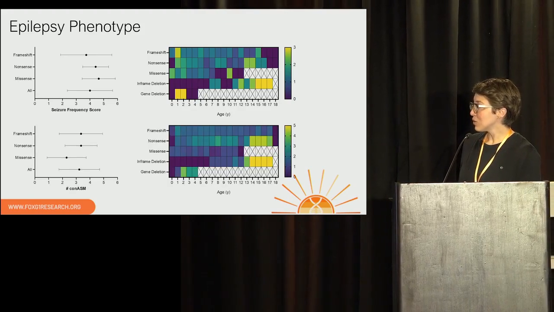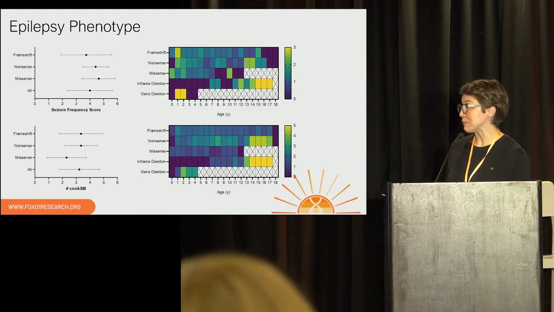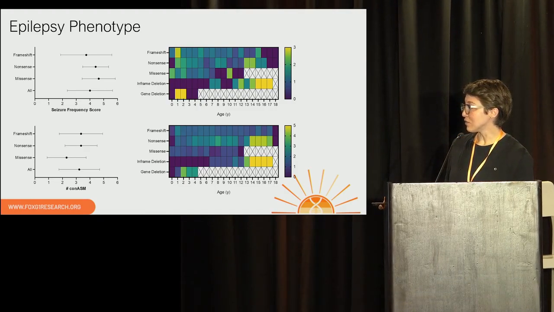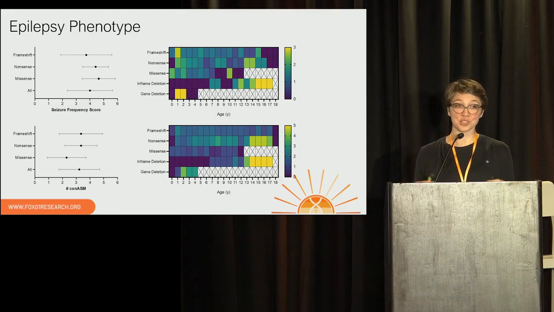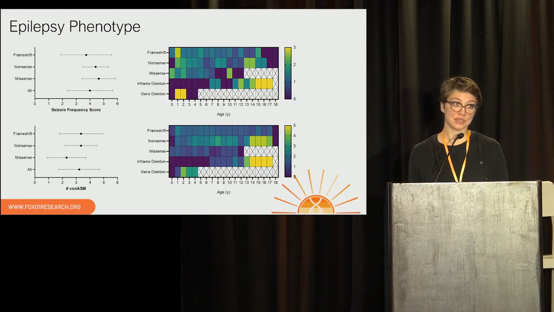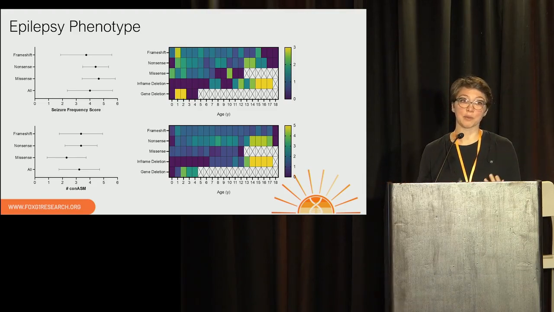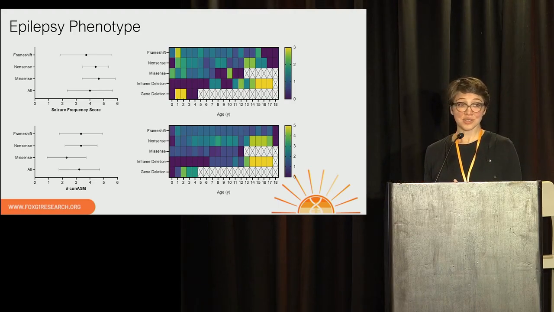And then on the bottom now, we're looking at the number of seizure medications used at the same period of time. So if, again, we look at the average maximum, we're looking at between 2 and 3 seizure medications on average used at the same time per patient. And then again, looking at the heat map, this is showing how the number of concurrent seizure medications used changes over time or changes as people age. And I think one thing that is interesting here is we do see concordance, right?